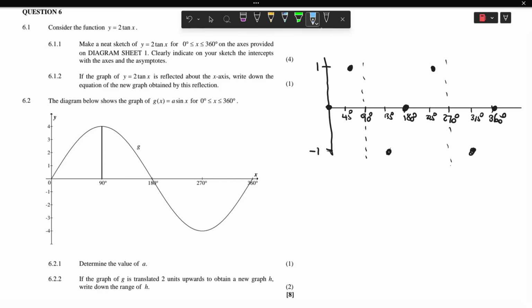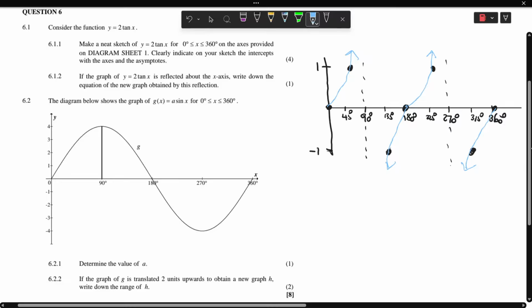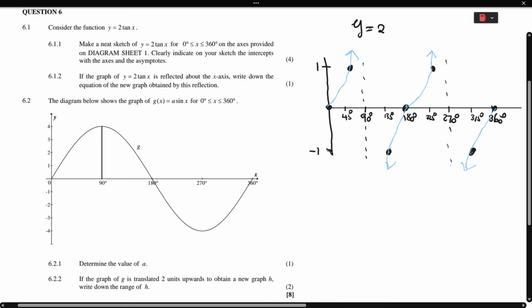315 is negative, and this is what we're having. So if we were to sketch it, the graph will look like this. And then the graph will look like this. The graph will look like this. All right. Those are the intercepts and also the asymptote. That's how you sketch this graph of y equal to, oh, it's 2.